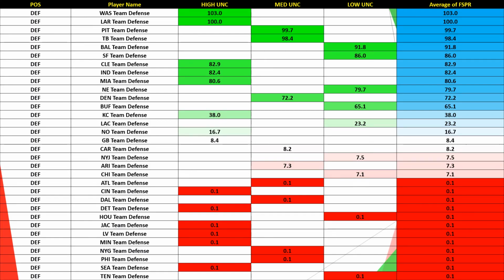So I then apply my rankings with the uncertainty levels and place them in a column. So this is the team defenses using the FFPC data, and the number one team defense is predicted to be, right now, this is mid-June, Washington. But that metric, 103, which is a great metric, there's some possibility that it's a little risky, I guess, or a little bit more of a gamble, such as the Rams at 100. Pittsburgh and Tampa Bay are medium.